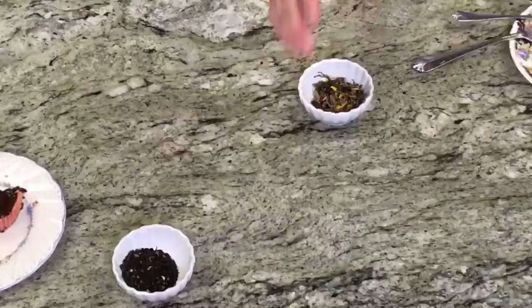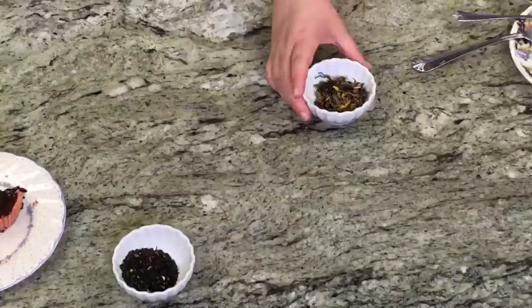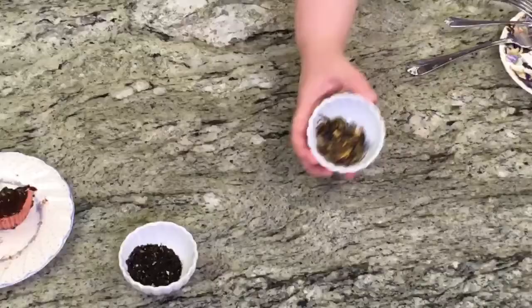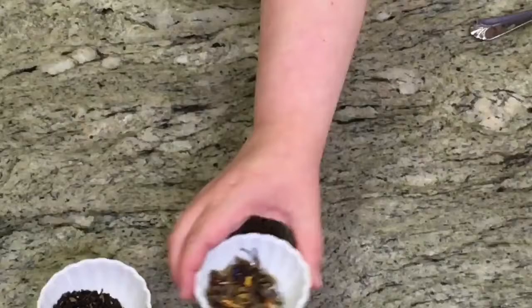And if you're joining us on Friday for our special Valentine's Day high tea, that's going to be with your dessert, our chocolate-covered strawberry cupcake. Our other tea that I featured tonight with our strawberry theme is our strawberry guava. Look how gorgeous that is. I love the colors, the pieces of lavender and the white tea leaves. Our white tea leaves are huge. You see how beautiful the different pieces are.